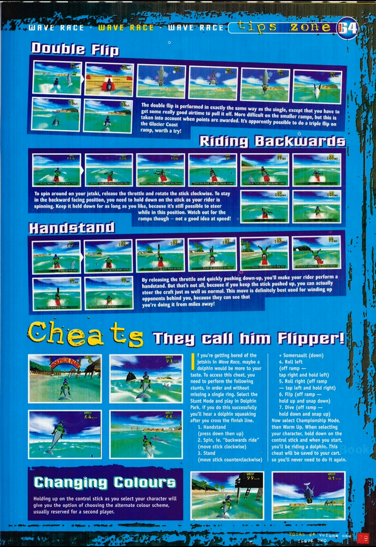Finally, changing character colors is possible by holding the control stick up when selecting a character.